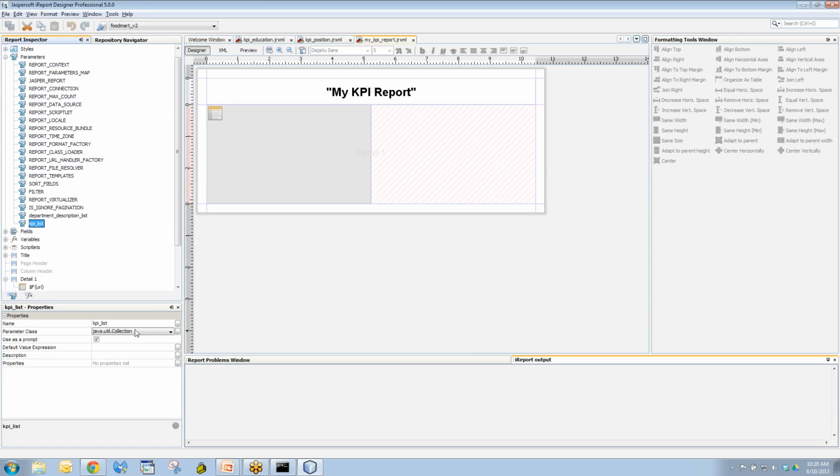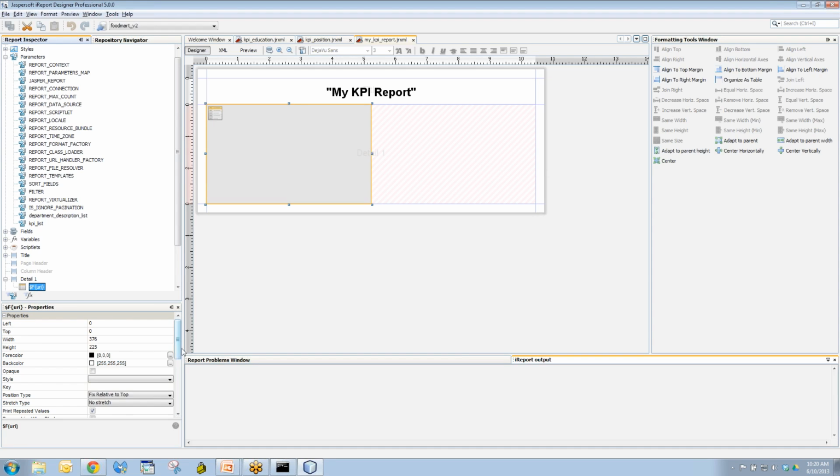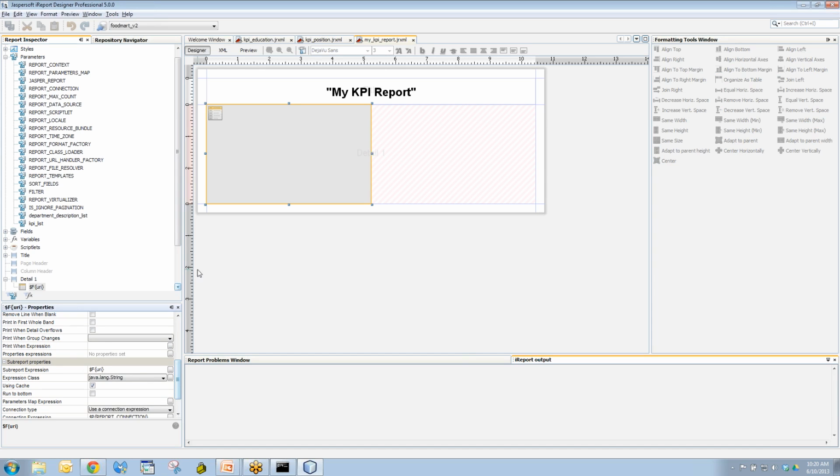And there's a parameter where I only pick the KPIs that the user selected, which means there's a parameter on this report. If I expand parameters, you'll see KPI list. And this enables us to have a multi-select so that the user can pick however many KPIs they want to see.